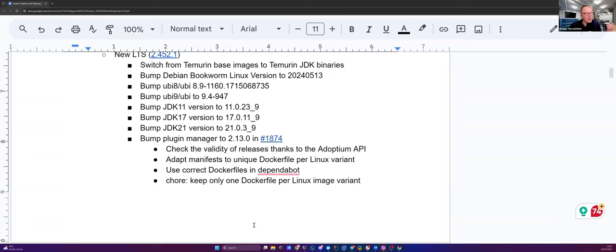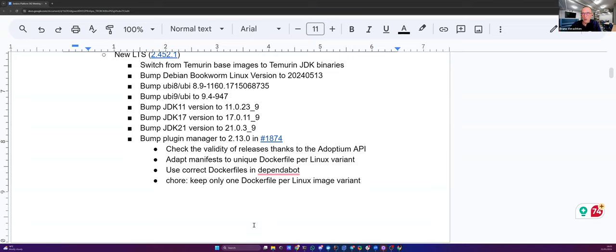We already talked about that last time, I think, because that's something interesting for us. We talked about that because it was already in the weeklies. It has been for 2 or 3 weeks, can't remember. So it was there for several reasons, one of them being having smaller images with fewer layers, so that we don't use as much of the Docker Hub as we used to with the Temurin-based image beforehand. So we removed quite a few layers. The images build faster.